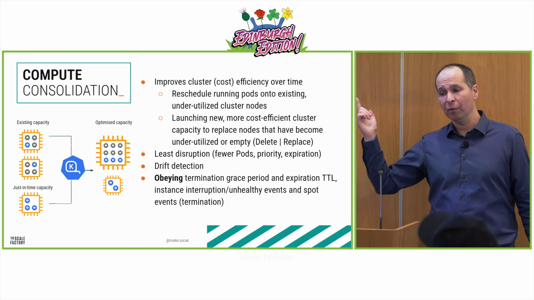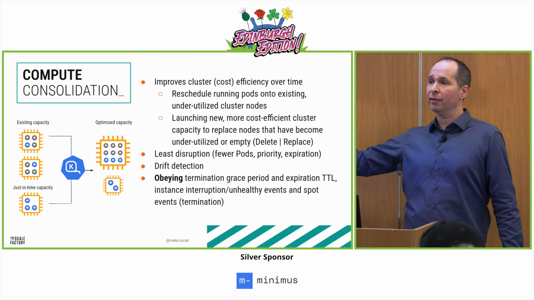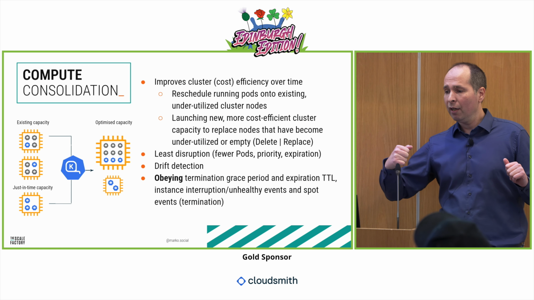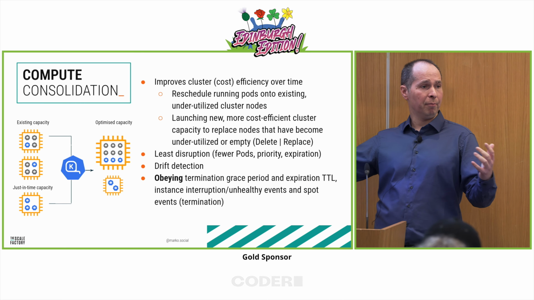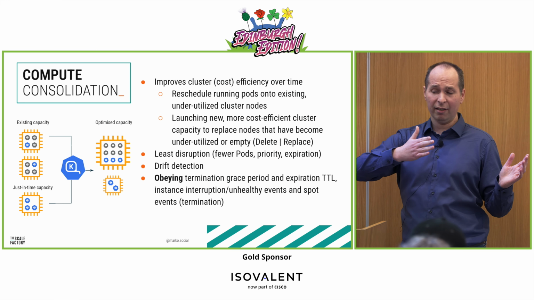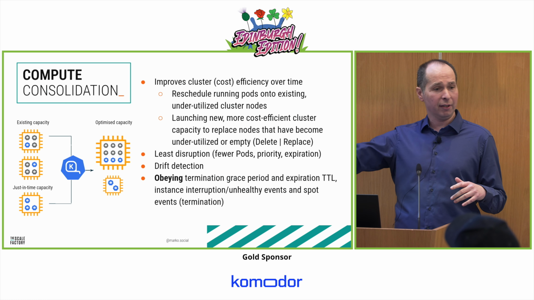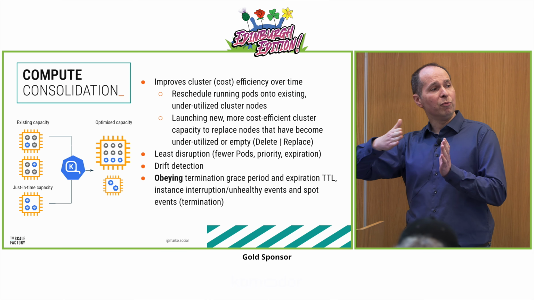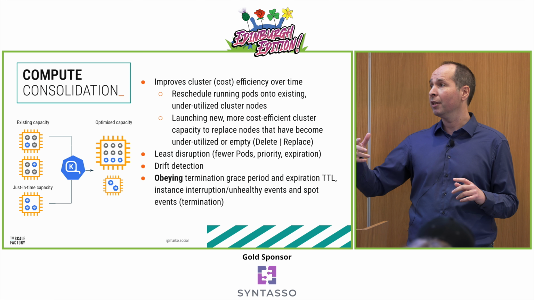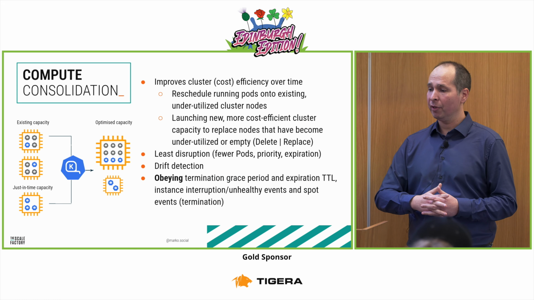The second part is compute consolidation. I mentioned that when you need new capacity, it will go and provision it, but it also knows how to consolidate existing capacity. For example, if you have Kubernetes running with pods scheduled, over time some of the pods might be scaled down and there might be extra capacity available. What it does is reschedule the running pods onto existing or underutilized nodes and remove the nodes that can be removed. It's running those simulations constantly within the controller to make sure it's always keeping up with the demand and the compute available.